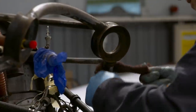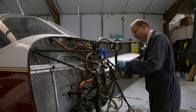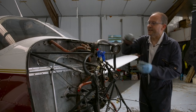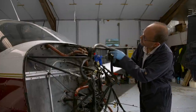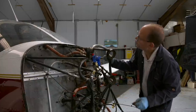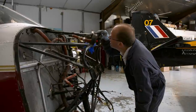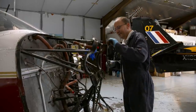Corrosion is an ever-present problem facing these old aeroplanes. Back over at the Warrior, Aidan has found some on the engine frame that he's been rubbing down. What's more, there might be a crack. We're not going to remove all the paint, but enough to get a good visual round the welds. There's a black line there which I'm 99% sure is not a crack, but we might just test it to make sure. A crack would be bad news, and so to rule it out, Aidan reaches for the magnifying glass. And the verdict? Scratch. Not a crack.